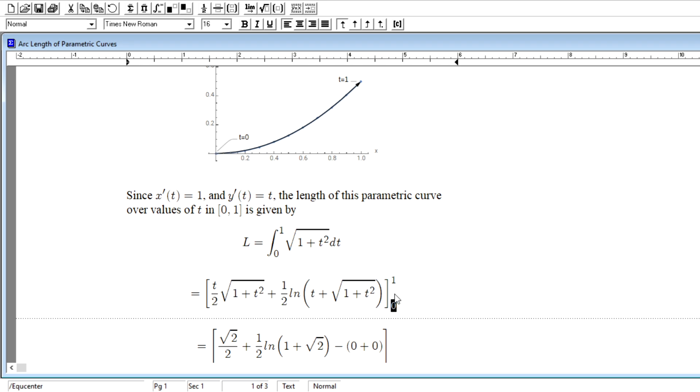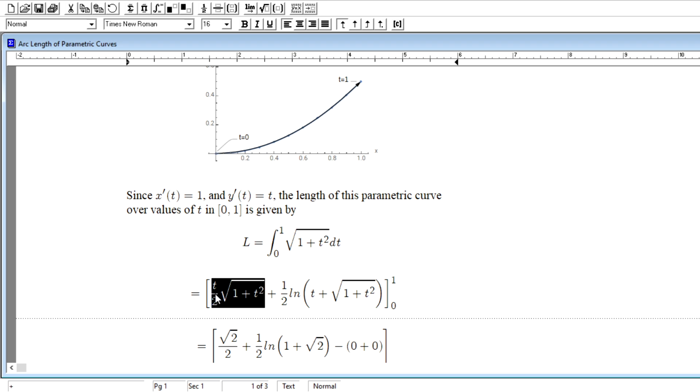If we evaluate that across the bounds from 0 to 1, one thing I will point out is that at 0, all this quantity goes away. When you plug in 0 for t, this will make this first term 0. When you plug in 0 inside of the ln argument, this will turn into the value of just 1. But the ln of 1 is also the value of 0. So you would have 0 plus 0, which is nothing but 0. That's what we get when we evaluate this at 0. So really, we only have to concern ourselves with its value at 1.